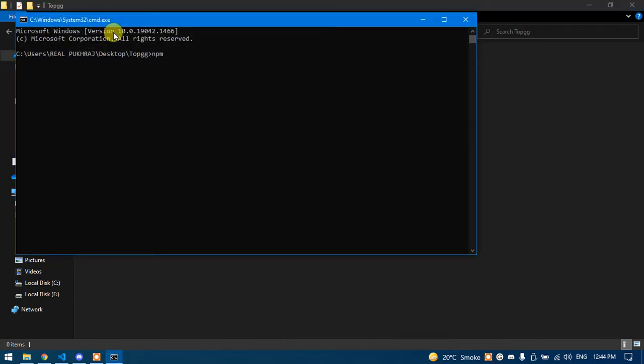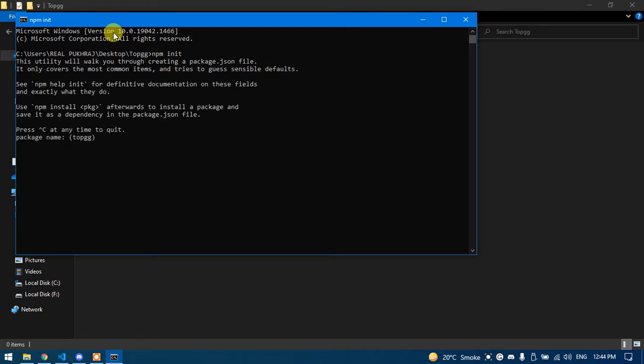setup npm init. First, this is a Top.gg vote system, okay, version 1.1, description: you can receive, you can get all votes. That's all, and main.js is the entry point.